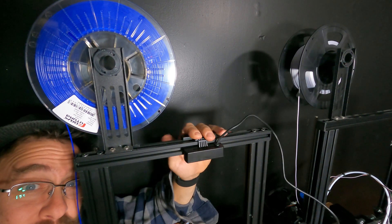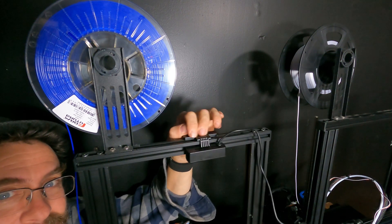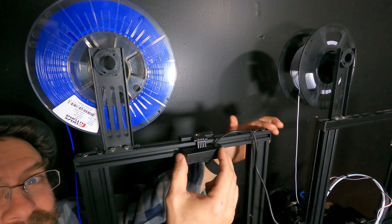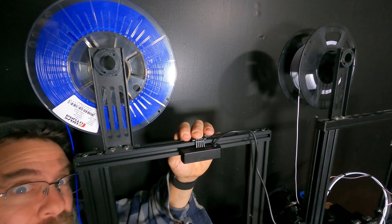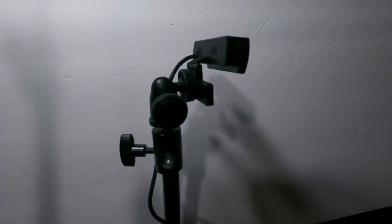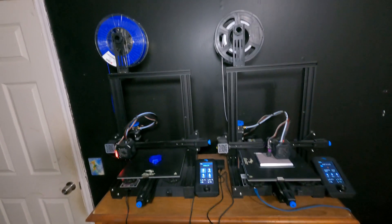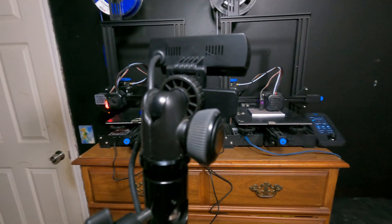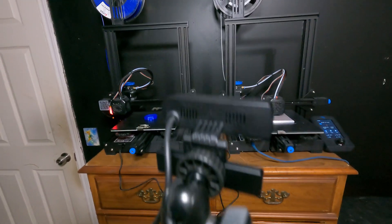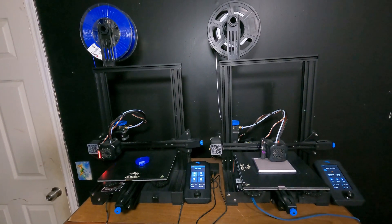You could also flip it upside down with the lip into the bottom of the crossmember where it still slides nicely. I'm not saying this is how you should mount your Creality camera, but you could put some double-sided tape on it, maybe some zip ties along the frame, and keep it fairly secure with an overhead view — this camera is very light. You can also mount it to a tripod in front of multiple printers connected to Creality smart boxes, switching between them in the app by selecting the device with the camera attached.